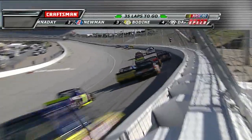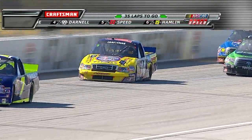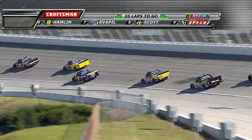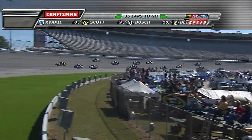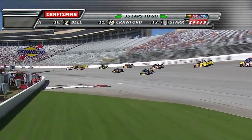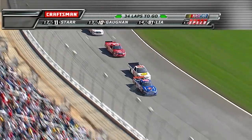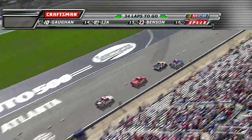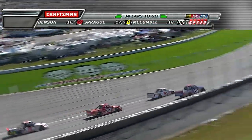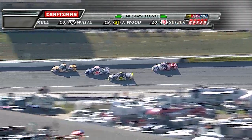Yeah, exactly. Into the wall again. That's Rick Crawford that time, just a little high. That won't hurt that truck, Phil, I don't believe. I think he just scraped along it. We saw Terry Cook do that earlier and really keep up, passing a lot of trucks, and he had problems later with the left rear wheel being loose. These safer barriers really cushion the blow. Obviously, they're built for the driver, but they also help keep the trucks more durable. You can slide along the wall, it gives a little bit, and you don't lose much ground.